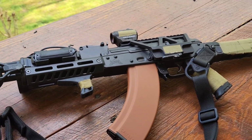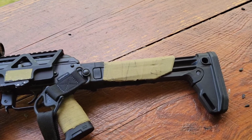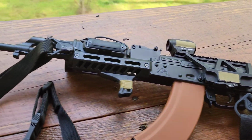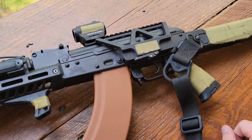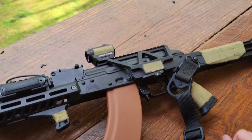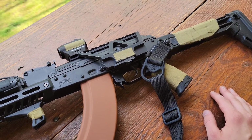Now, I did not do any sort of beating up my gun purposefully because, you know, I bought all of this with my own cash. So we weren't out there beating it to death in the woods or anything, or drowning it, because I don't really want to do that to my guns. Other people have done that, and it's performed pretty well.